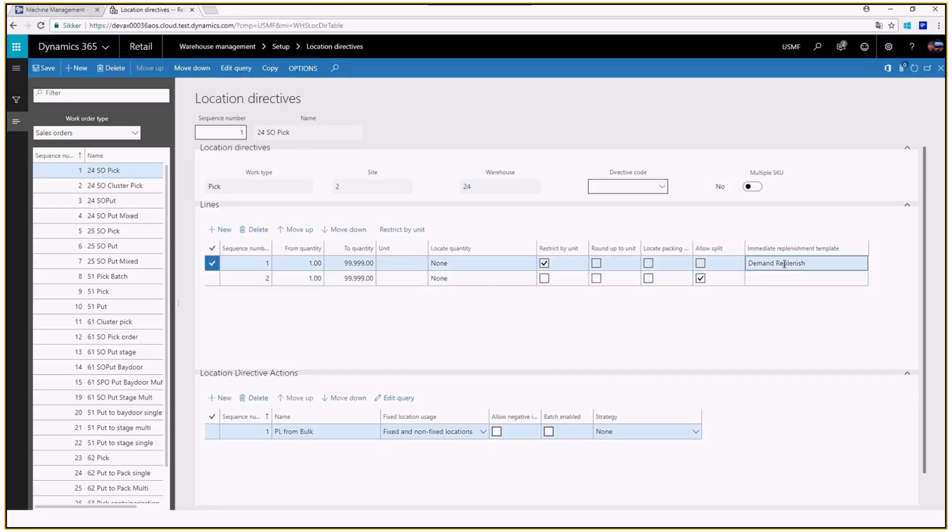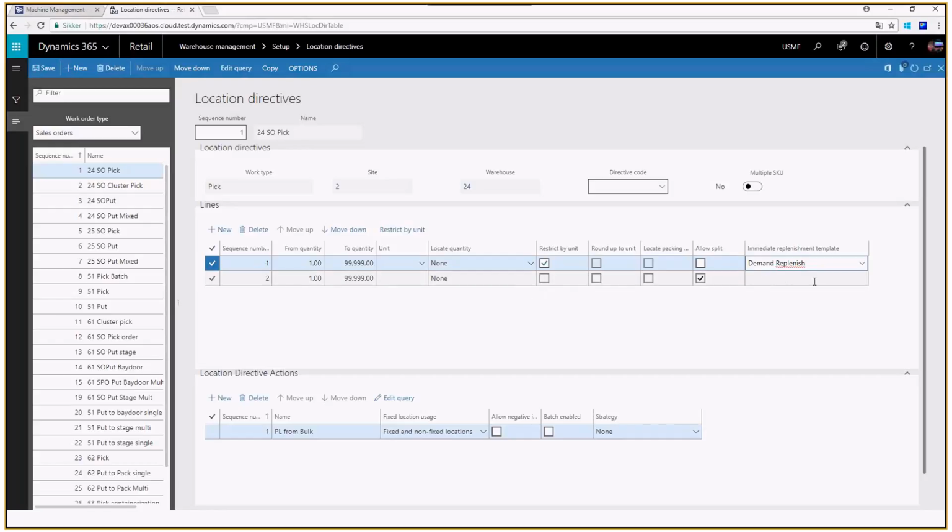Now, if for some reason this demand replenishment template is not set up correctly, which could be, it could be missing location directives or a work template or something, so it simply fails, even though I, as a user, think that this is set up correctly because I could select one replenishment template. In that scenario, we will log that it failed, but we will not stop, of course, because we want customers to be able to pick up the goods. So what we will do is take that quantity that was supposed to be picked from there and pass it to the next line. That could be smaller boxes or eaches and so on.